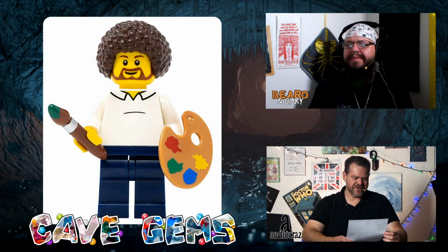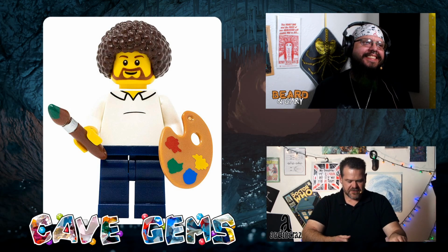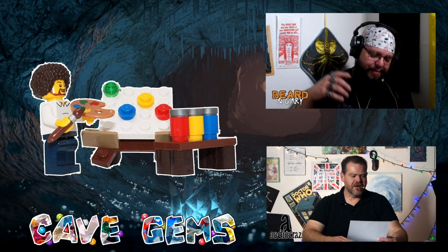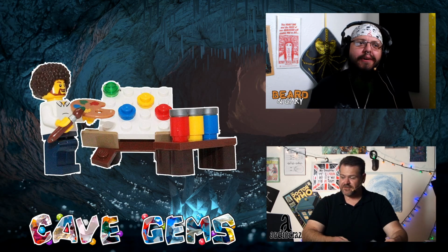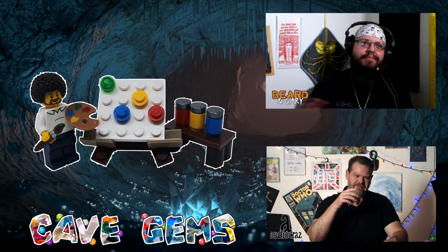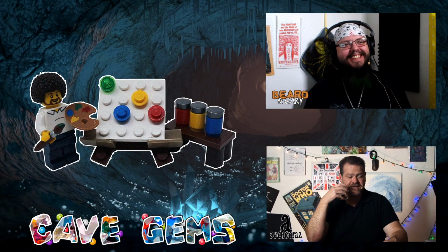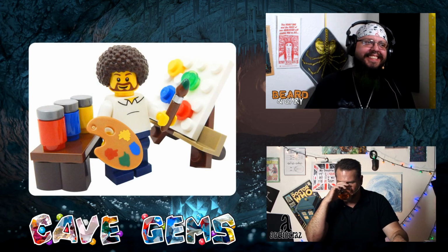I saw this. It will arrive unassembled. For $30, it should come assembled. I'm thinking about buying it just to have it, because you know this is not going to be available forever. Someone somewhere is going to swoop in and end this thing. Yeah, because he's right now painting happy little Lego sales. Happy.